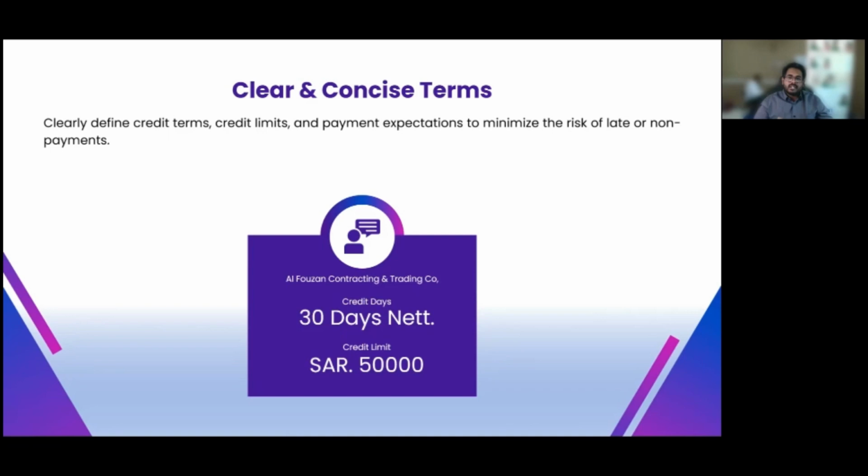Now, you can also create payment terms depending on the type of customer. See, every business is different, and within a business, every customer is different. It may depend on the nationality of the customer, or the size of the customer, wholesale, retail, right? So depending on these different attributes, you can come up with clear payment terms. It doesn't have to be very complicated. It has to be a very simple one, right?